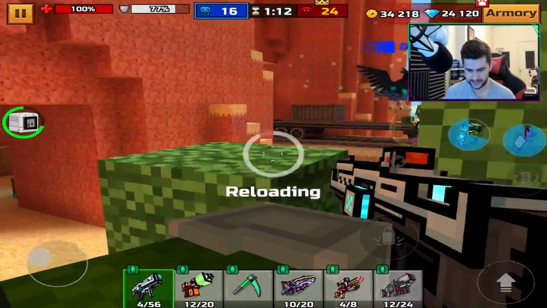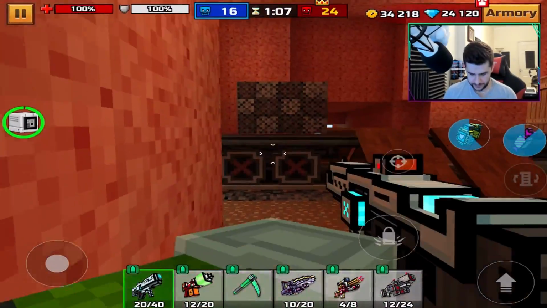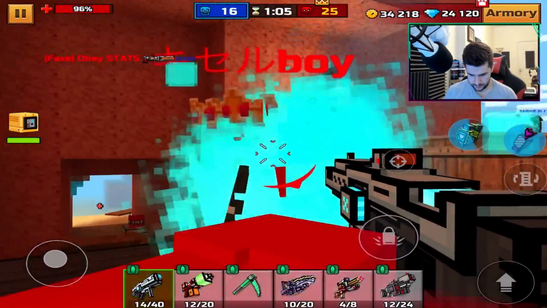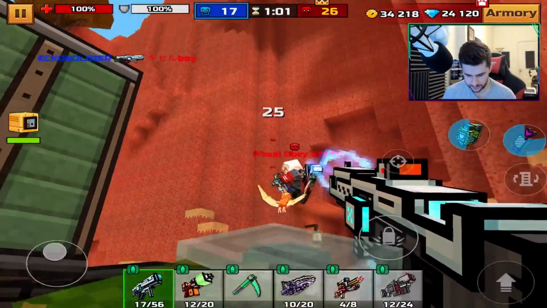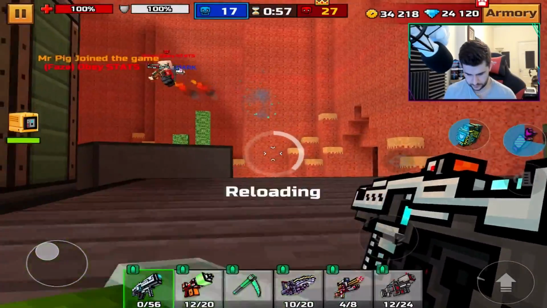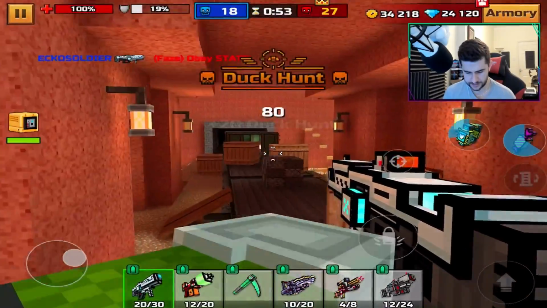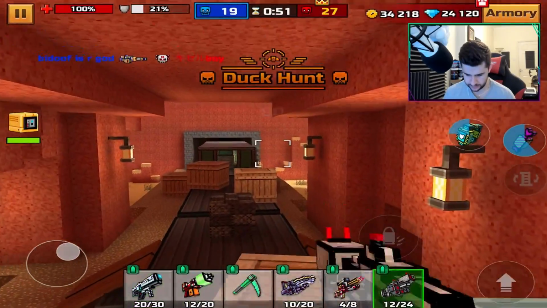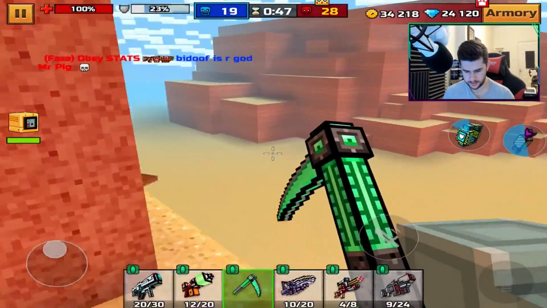I just wasted my sticky. 16-24. Nah, I don't think we're going to be able to bring this back, but we'll try. I took area damage from shooting that guy then as well. Got him. 18-27. I'm gonna come top, but he's just better than me. He's got more kills.